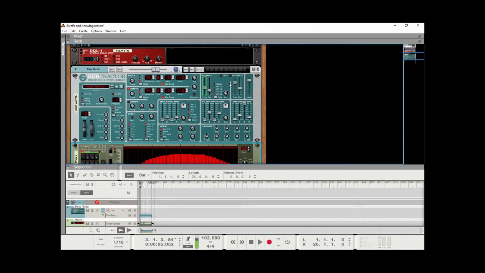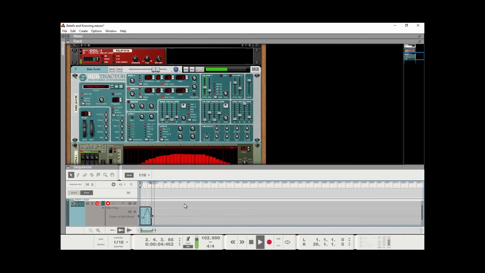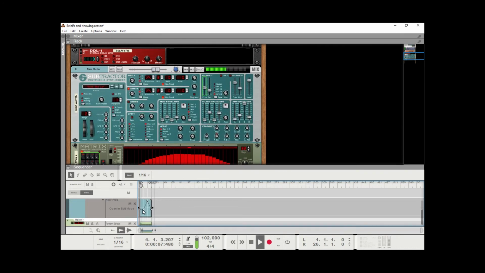on the SubTractor, I took the filter here. This is the filter's cutoff frequency. You see it's highlighted green. That's because down here I already have this section where I created some automation for it, and so I'm automating the filter. So if I press play, you'll hear the filter rise in frequency. See here, it's going to start rising in frequency. Right about now.